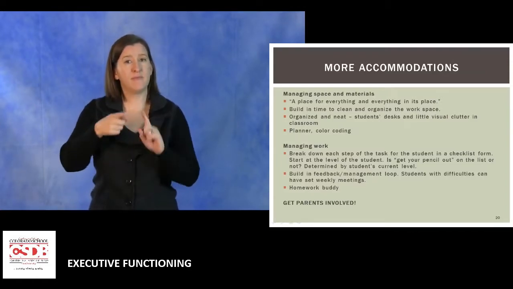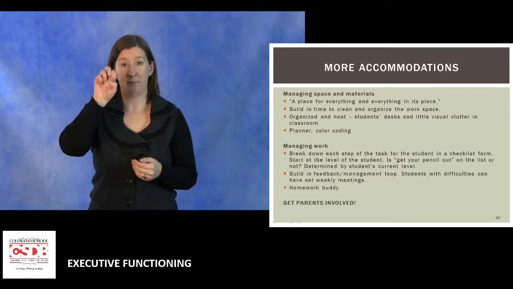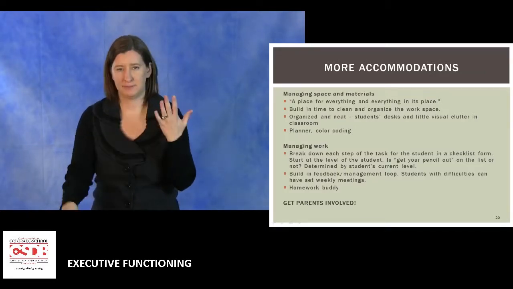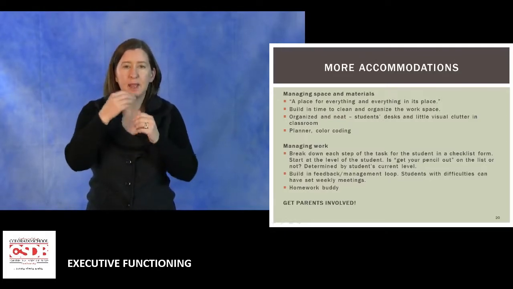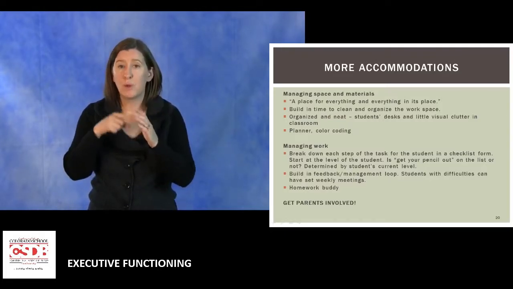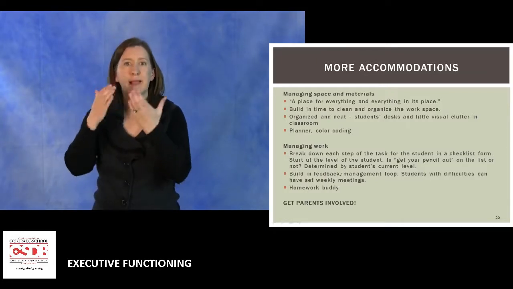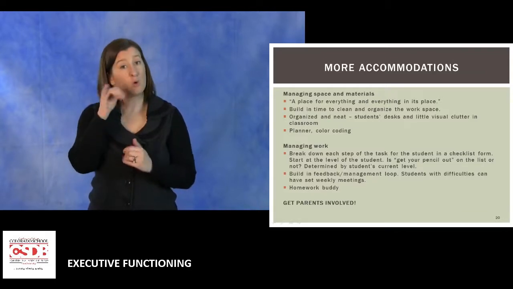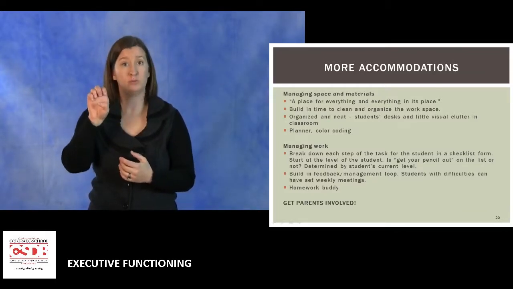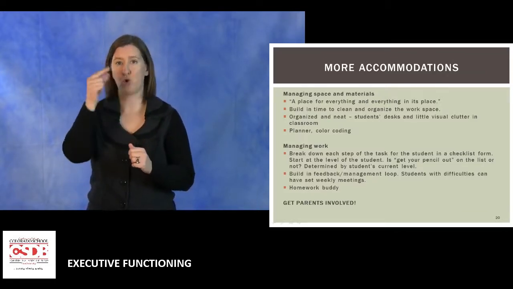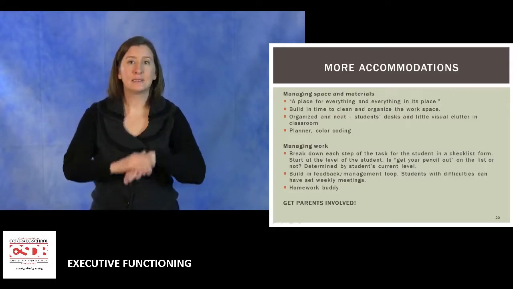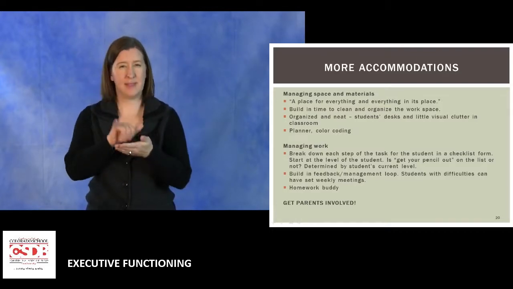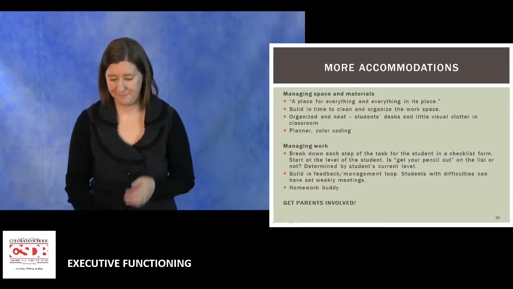Some kids really benefit from having a planner. Just one book, not many things, just one book that has everything in it. So when the homework is due, big projects, class pictures, or anything like that. Also, some like color coding. So like green would mean English and purple would be math. So every day they can put everything in the correct folder.